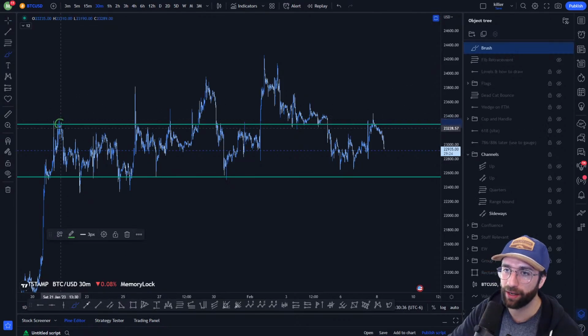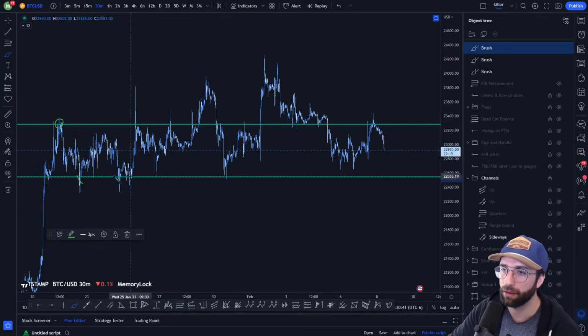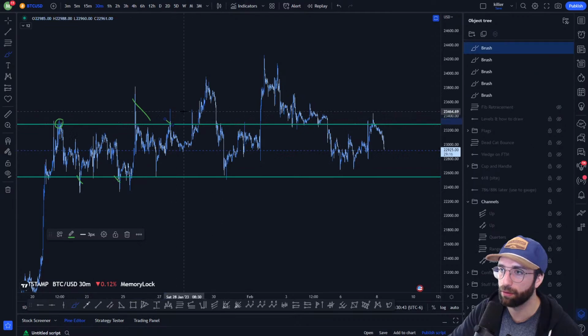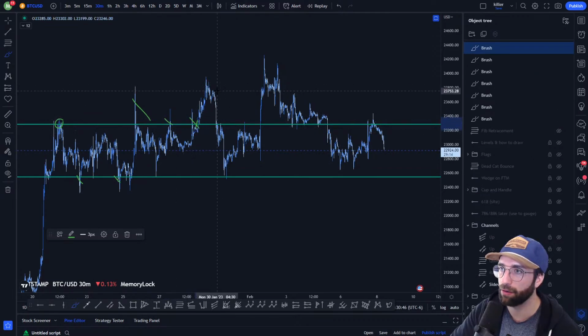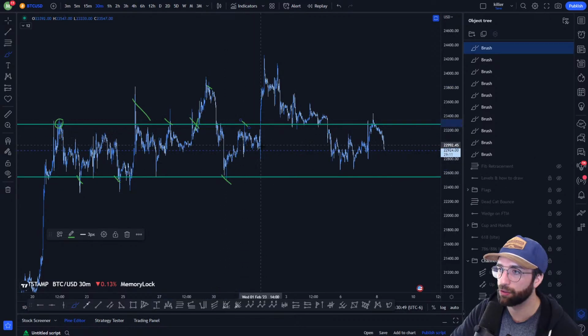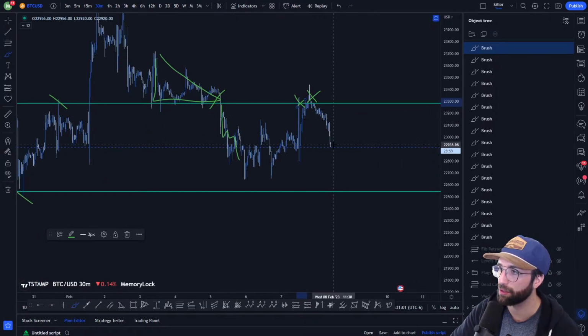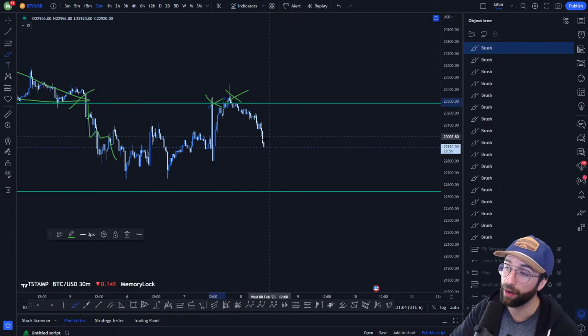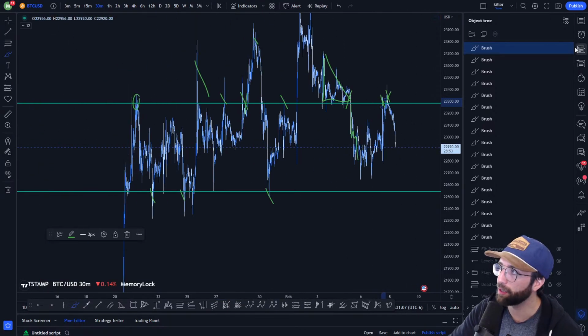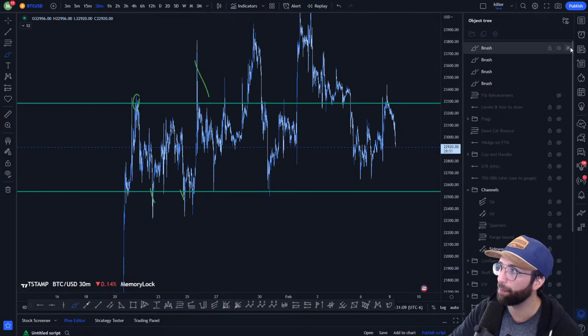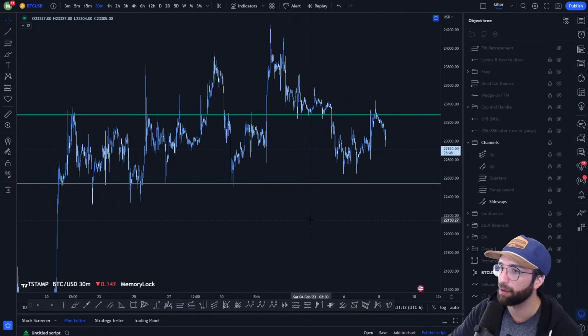I shared this exact channel with you guys on this date, and since then we've been able to long, short, short, short here, got stopped out, short, long, short. This was obviously outside, but then of course the descending triangle, right, with the move down, another short, and then shorting here and here. We just got two shorts yesterday, and we actually just hit the mid-range right now as we speak. So channel trading is great. It's one of my personal favorite things to trade.